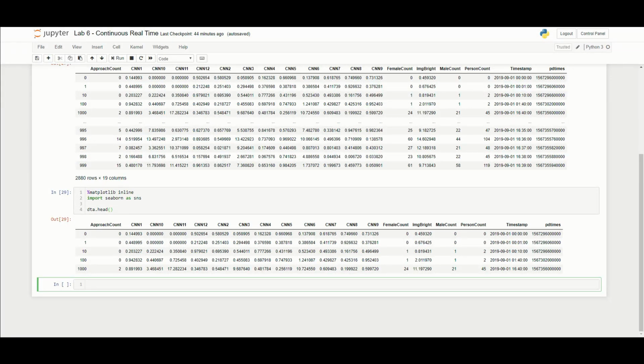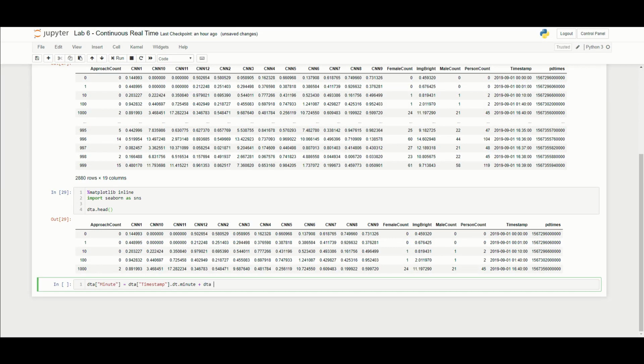Just to illustrate how easy it is to create that type of information, let's do DTA minute. We're going to create a new column that's going to equal the timestamp column. We have this timestamp column right here, which is in a pandas formatted timestamp. We're going to do .dt.minute. This says this is a datetime column and we want to get just the minute out of there.